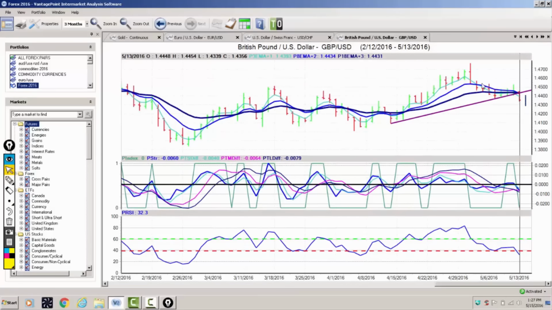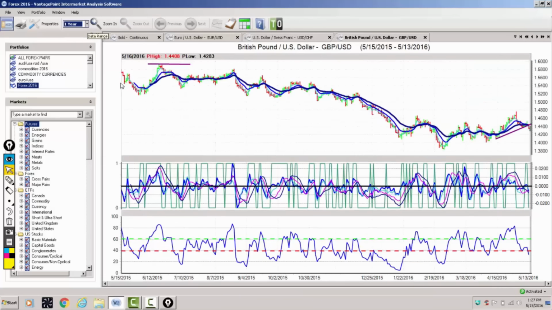Now, when we get into the British pound US dollar, again, a very tricky call here on this one for next week. It will be driven still by the Brexit, still by oil prices. Predominantly, the British pound has a decent month of May. When we look at it from 1 year ago, we can see that we basically hit a bottom at about the latter part of May, and then we rallied from basically 150 all the way up to 160, so about 1,000 pips. So again, we're going to be looking into that first part of June.